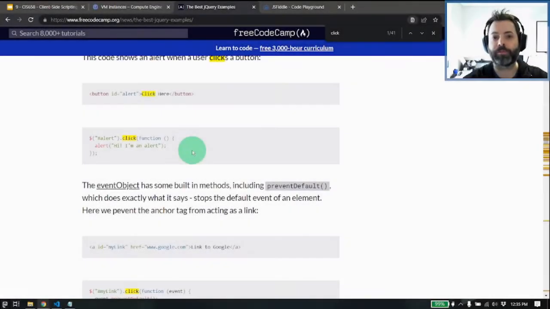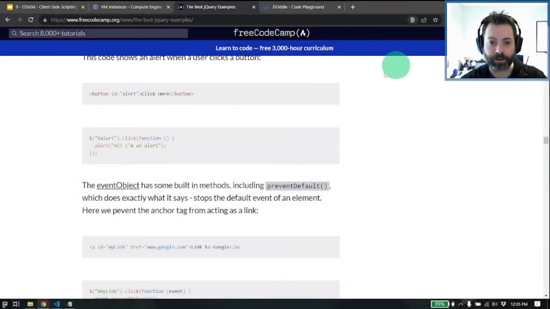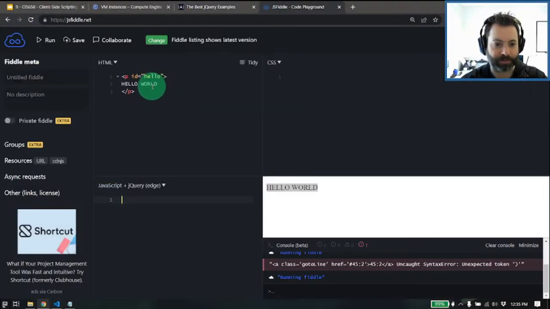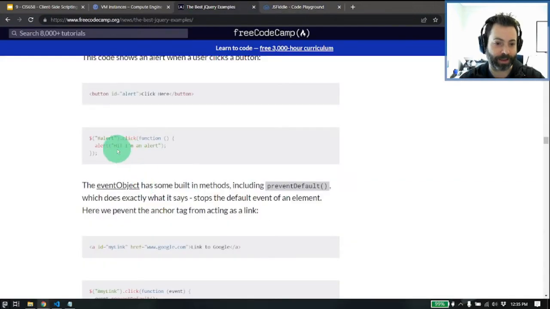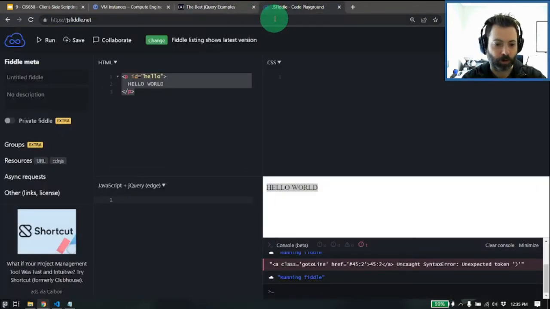Okay. So one of the first things that we're going to play with is the onClick event. Now I've got my tag here, and depending on where I cut the last bit where I induced a syntax error that you're not going to see, because it's really embarrassing, I've got my paragraph tag with an ID. Now let's go ahead and make it clickable. So what I'm going to do is I'm going to say pound hello dot click equals function.